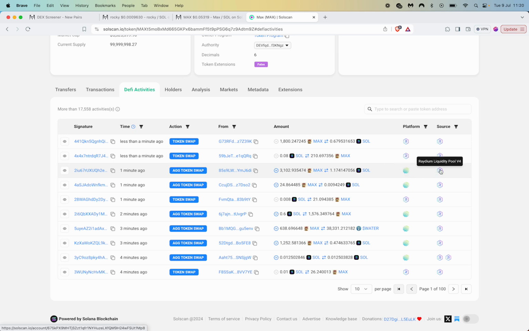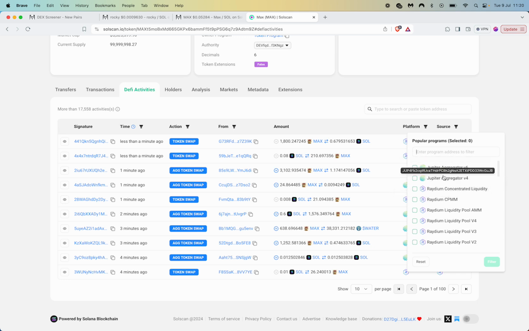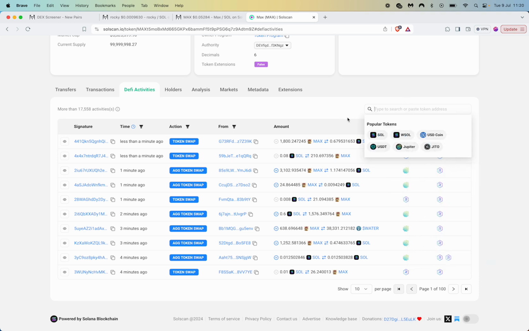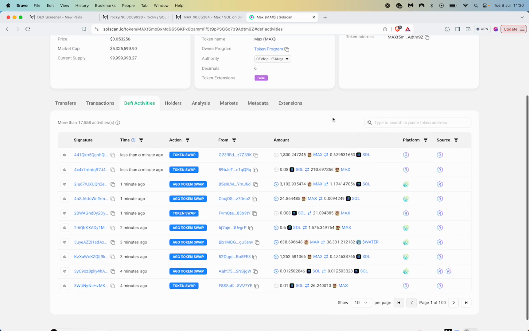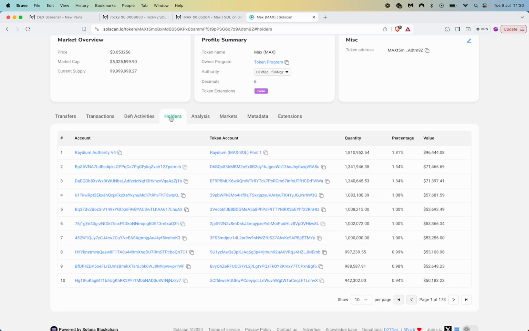Here's Jupiter and so on. If you want to filter by source, Jupiter is a different aggregator from Raydium. These are platforms people typically use to make their swaps. And then you can also search by tokens and all of that. So these are the new changes to the UI, which is pretty useful.